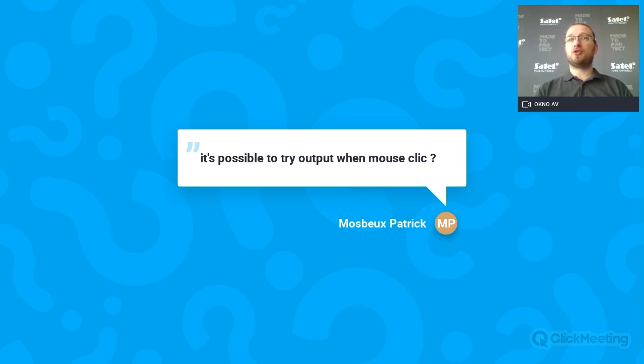Also, please remember that you can't use macros in keypads or in the INTEGRA control mobile application to control outputs that are not controllable, that are not marked as ones you can control. For example, from a macro you can't control the output fire and burglary, because that output will react only to fire and burglary. The same here. You can't control it from the mouse click. You always need to do something in the system.